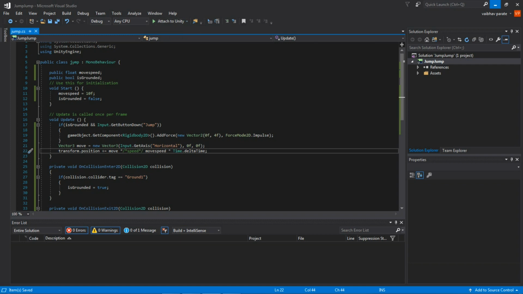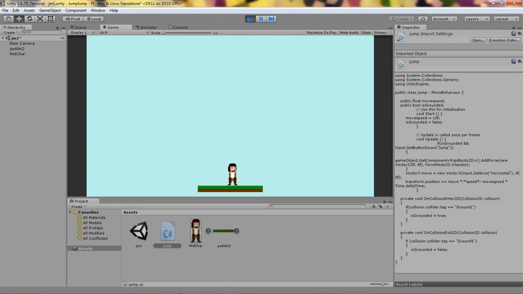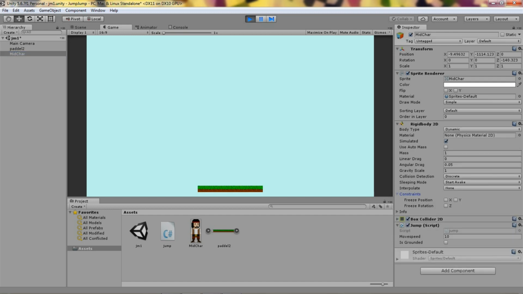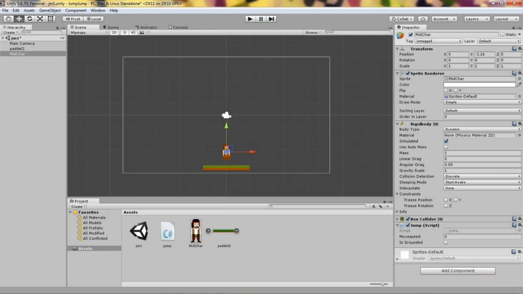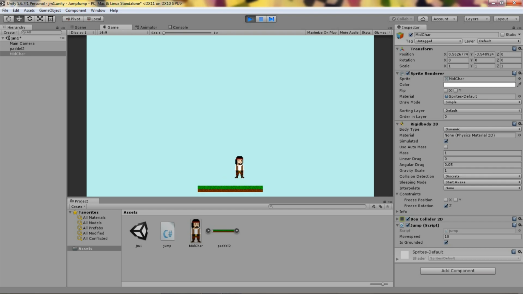Here if I just save this and head back to Unity, as you can see, if my spellings are correct, I can move, and this is super fast. Okay, it's out of control, but as you can see, it just fell off like that. So to fix that problem, I have a solution. If you don't want your character to turn, you just have to freeze rotation in the rigidbody constraints. You have to put a check mark here. Okay, wait, not while it's running, when it stopped running. Yeah, now as you can see, he will not tilt over, and you can just change the speed if it's not getting controlled.